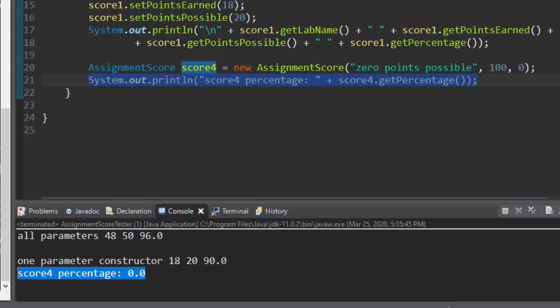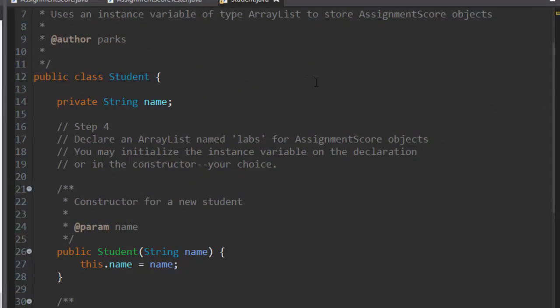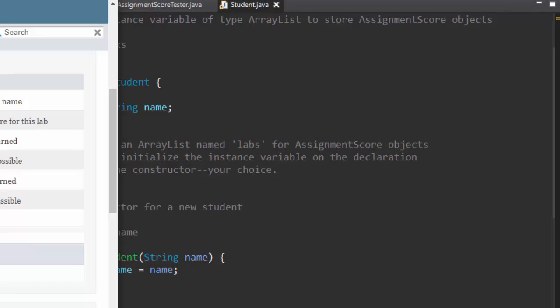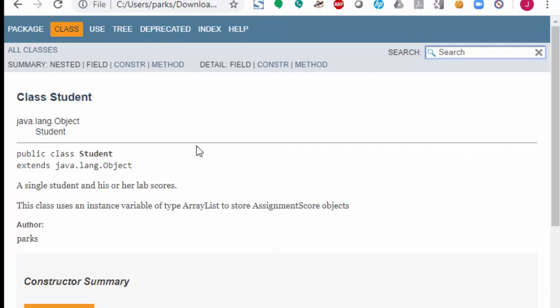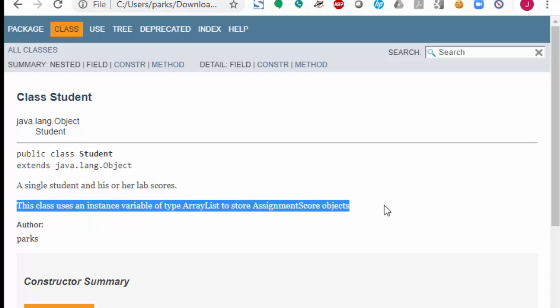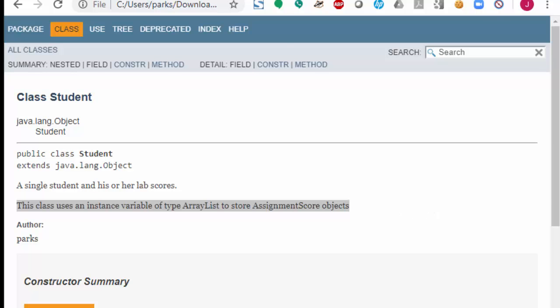Now what I want you to do for next time is to go to the student class, and we can go to the student class over here, a single student and his or her lab scores. This class uses an instance variable of type ArrayList to store assignment score objects.